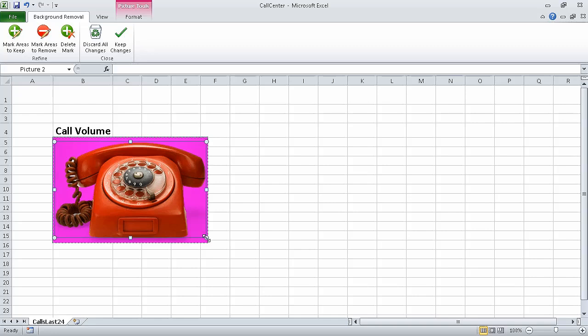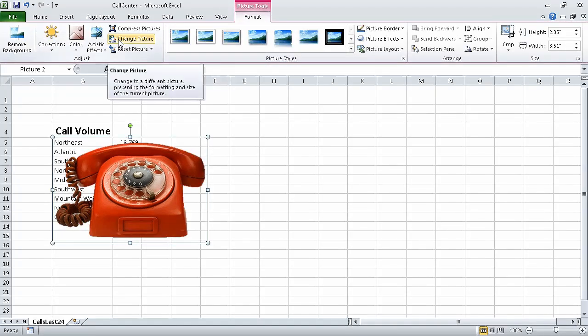Now, on the Background Removal tab, we click Keep Changes. Excel removes the highlighted image elements.